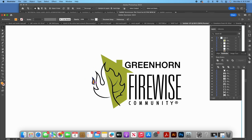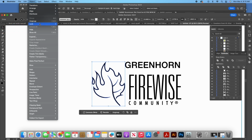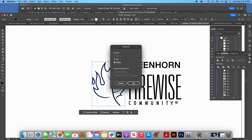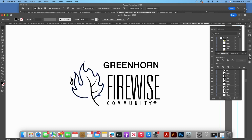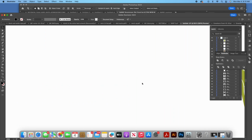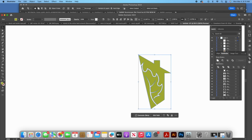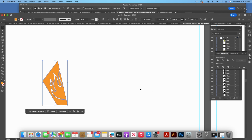So we're gonna delete all the orange and the green. And then one thing we are going to do with this, we're going to weld it, and then we are going to add a half a point stroke to that. And then we go up and expand that stroke, fill stroke. Okay, and then we'll weld them back together. By doing that we gave ourselves a half a point wiggle room to line that up into that and that. So now we'll just select this, make sure that that's good to go. Same thing with this. Weld that, make sure that's good to go.